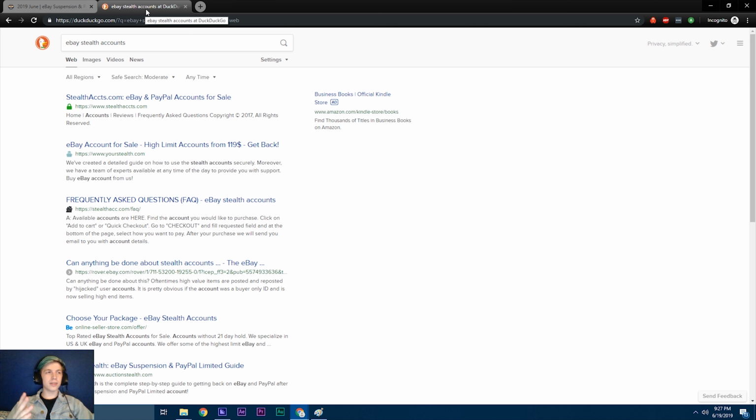One other thing is you're not going to want to do too much revenue through a stealth account because they have problems, and if they get locked up and then you can't verify the information, it can cause problems. But just to show you that this is a thing, this is the sketchiest thing that happens with eBay in general.